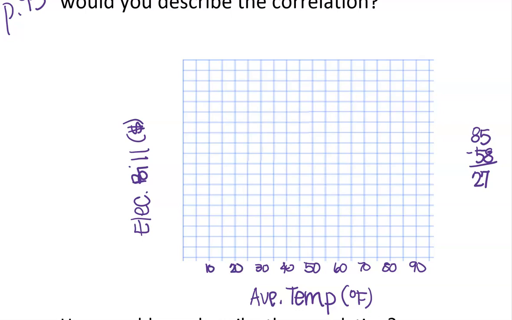The electric bills: my smallest number on the left is 139. My smallest number on the right is 110. My biggest number on the left would be 234. My biggest number on the right would be 255. If we subtract those, we get 145. Obviously, we don't have 145 lines. Let's go by 50s. Let's also do a break in the graph. If you don't start with 0, you draw this little zigzag line, like a lightning bolt kind of, to break the graph. So let's go 50.